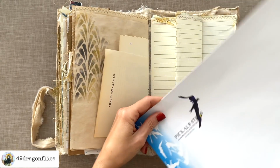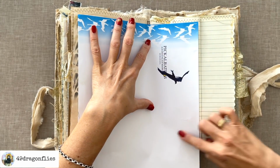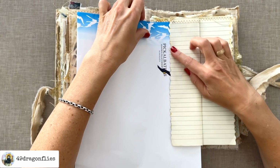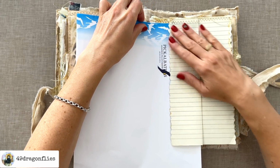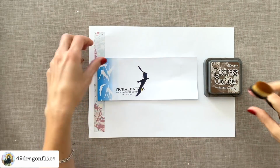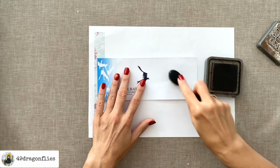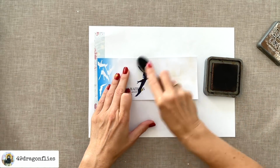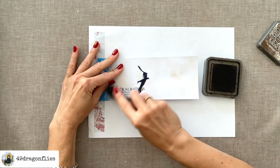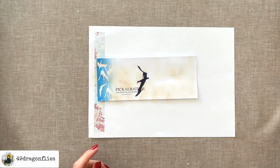And so I think what I want to do is to cut out a piece like this, and then I can put it in here so that I can still see the hotel name, something like this underneath, but I will probably go over this. So I've cut my piece of paper to fit that place I want to put it, and now I'm just going to put some vintage photo distress oxide on it because I don't want this to look so new and white. It wouldn't go with the rest of my journal. I could have also coffee dyed this, but this is a lot quicker, obviously.